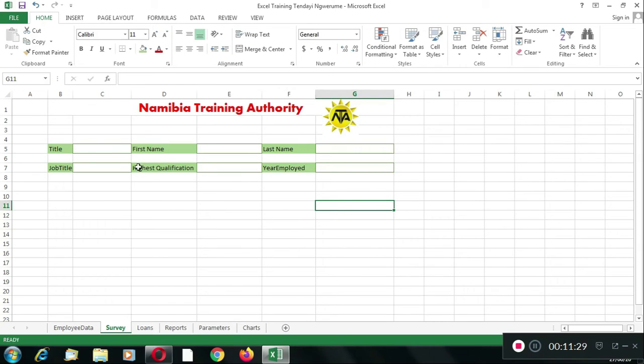Okay, so what I've just done here is to format these cells so that they look something like a form, but I'm still not happy because this looks continuous.